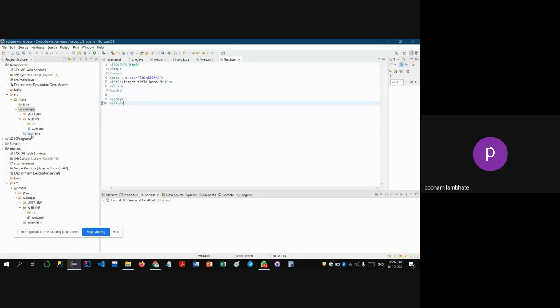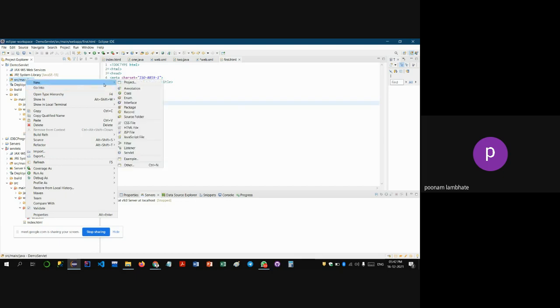Okay, so this is first.html. This is for the web application: the .html page, then your web.xml page, and in your src main Java, you right click on that, click on new, and select servlet. Now you can select Java also over here. That option is not class. You can select class, and then you can write the code in that file also.